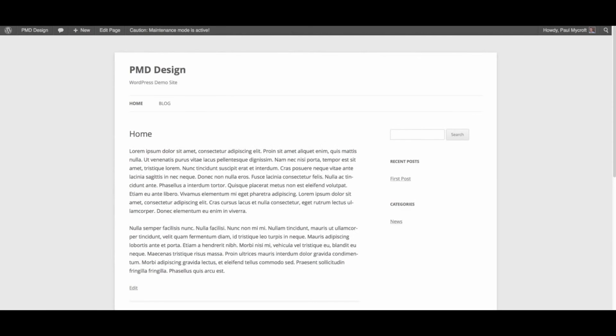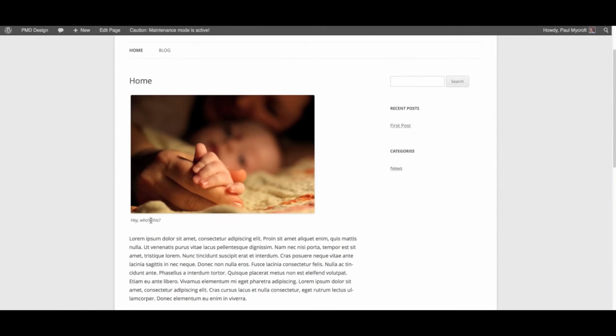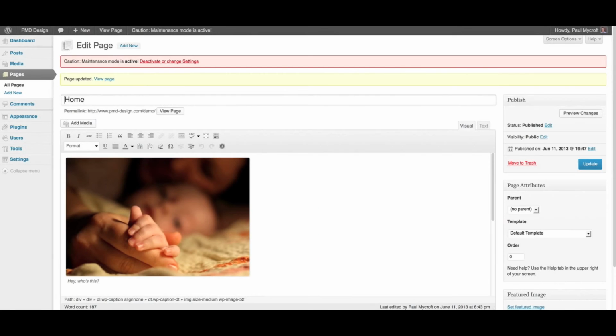And I'll show you what that looks like in the page. There it is, nicely aligned in between the paragraph with "Hey, who's this?" underneath. Looks good. When I roll over, I get the title. There it is. So it's showing up to the user in the yellow box. That's another reason why it's important. It tells the people what that is or what you've written in there. So we'll pop back here.